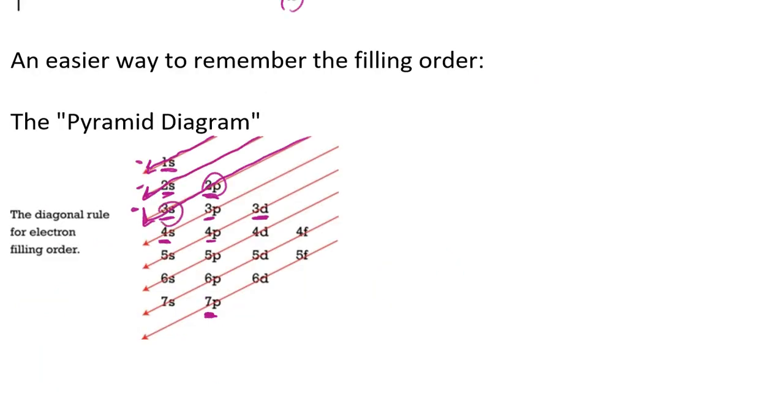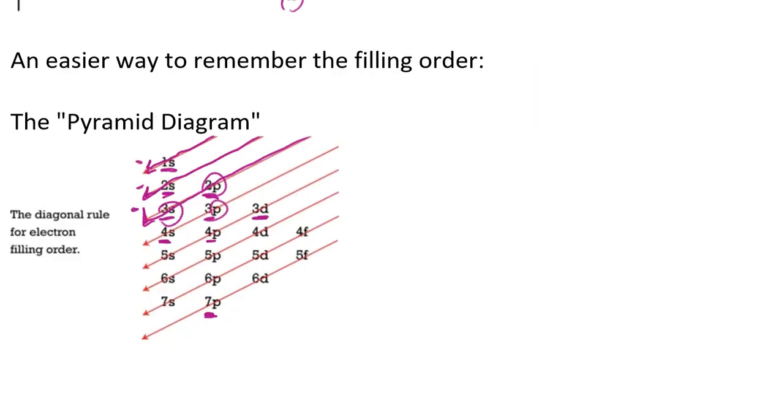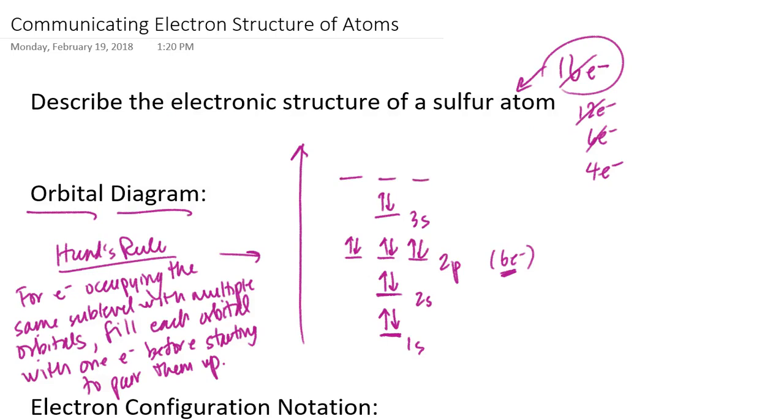Now, my next orbital should be my 3s orbital. So I'm going to draw a single line representing the single orientation of an s orbital and put 2 more electrons there. Now I have to accommodate 4 more electrons. Since the 3s is filled, I have to move to my 3p orbital. So I'm going to put in 3 lines, 1 for each orientation of the p orbitals in the 3rd energy level, and now I'm going to add in 4 electrons. But again, recall Hund's rule. I'm going to add 1 electron apiece into each of the orientations of the p sublevel, but I still need to add 1 more electron, so I'm going to pair one of them up. And that would be the proper orbital diagram for the electronic structure of the sulfur atom.